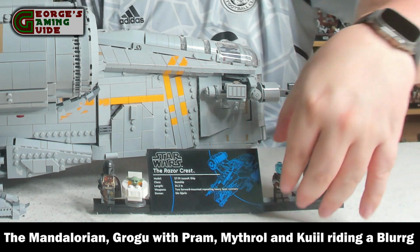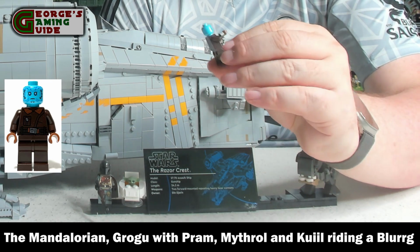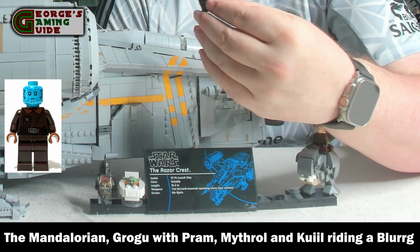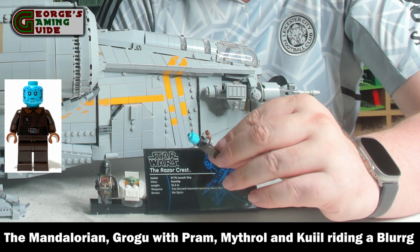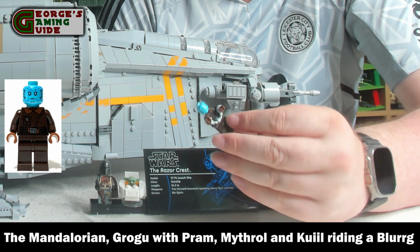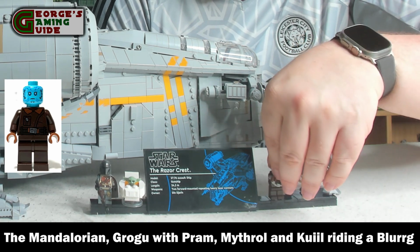So next we have the Mithril. So the Mithril is one of the creatures in the Mandalorian series that the Mandalorian captures. So you do actually have him in the handcuffs in this. The printing is quite nice, but because it's all quite muted colours, it's all sort of blacks and browns, it's hard to see unless you're getting the right light, but there is actually quite a lot of detail on there. The head itself, I think, is really nice. You've got the printing through the 360 degrees of the head. I think the facial features are really nice on this, and another really nice minifigure.